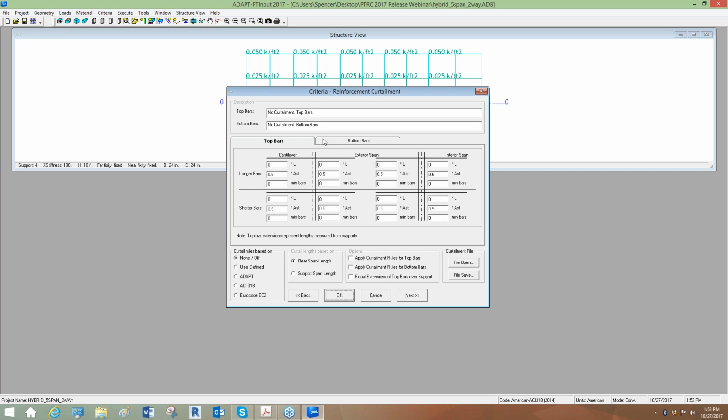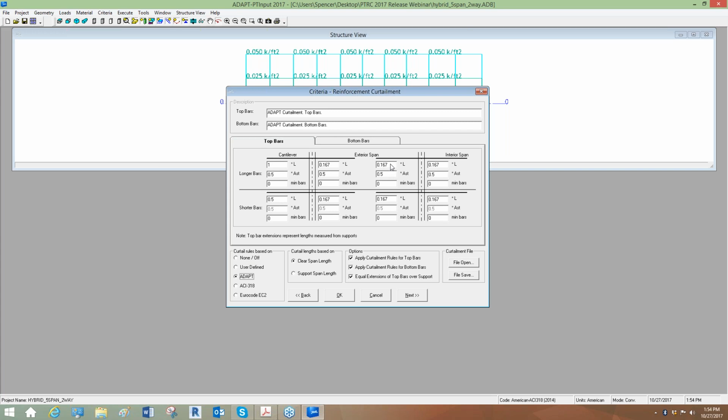So this is in tune with, let's say, ACI section 13, where you can set up the way you wish to detail the reinforcement, both for top bars and for bottom bars, as a fraction of the span length, for cantilever, interior and exterior spans, and also how much reinforcement you want to allocate to the long bars versus the short bars.